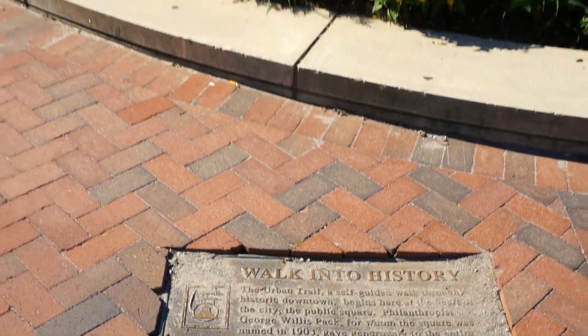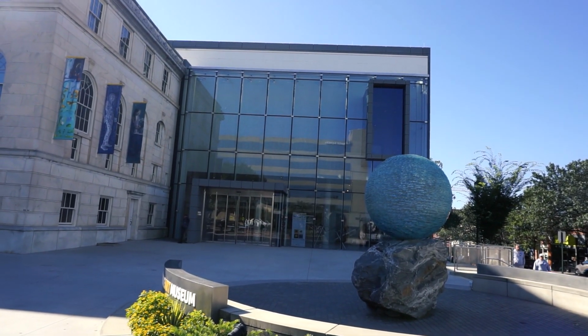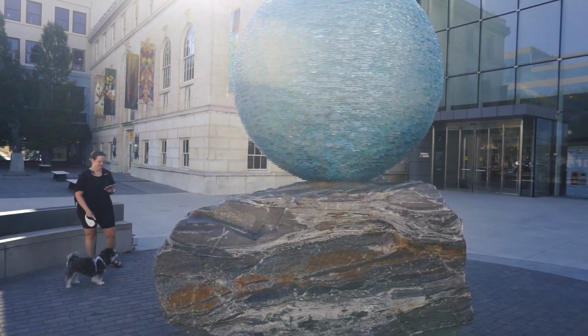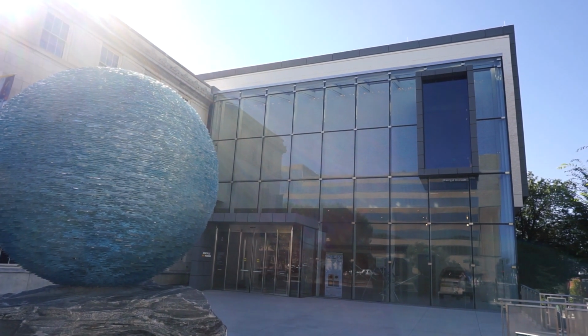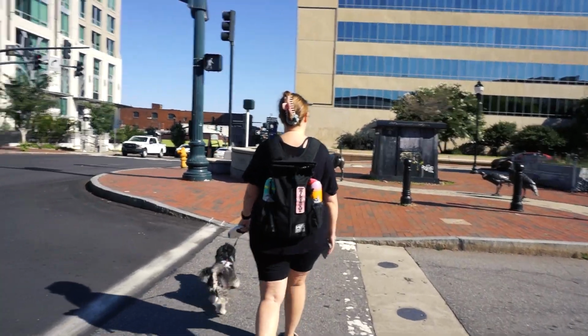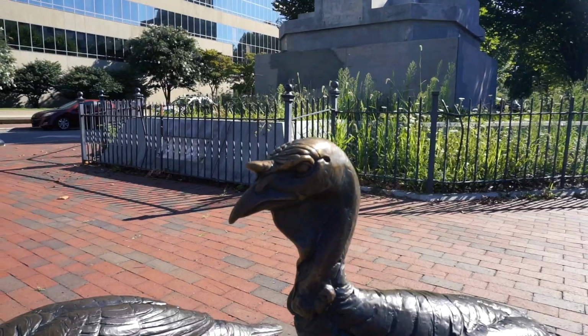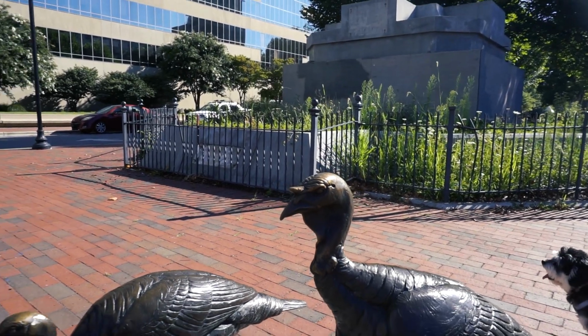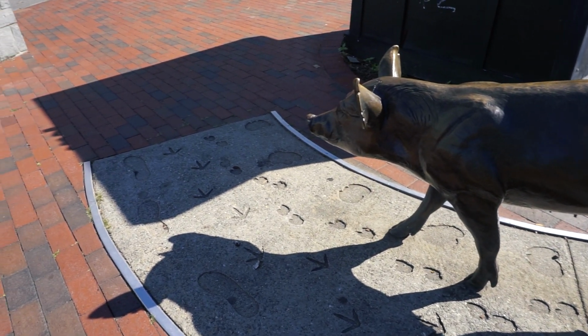The urban trail is divided into 5 distinct eras, each of which has a symbol carved into pink granite blocks placed in the sidewalk along the way. In front of each of the 30 stations is a brass plaque inscribed with a short paragraph explaining each point of interest. You can also follow along with a free audio guide available online to get a longer, more detailed explanation. This was such a fun way to explore a brand new city.